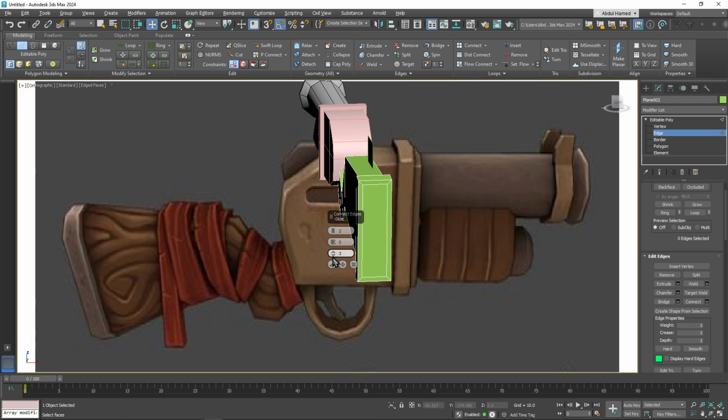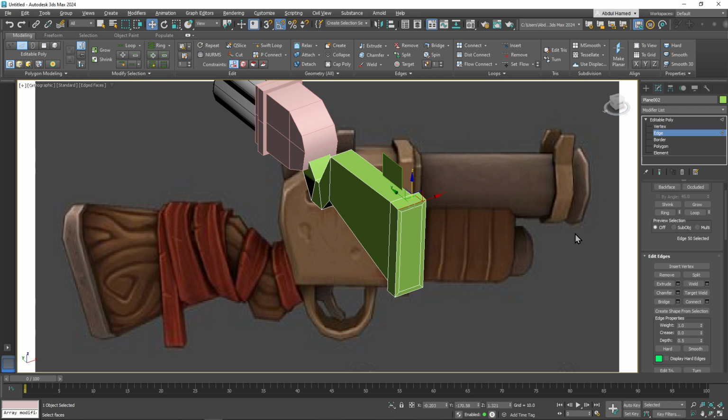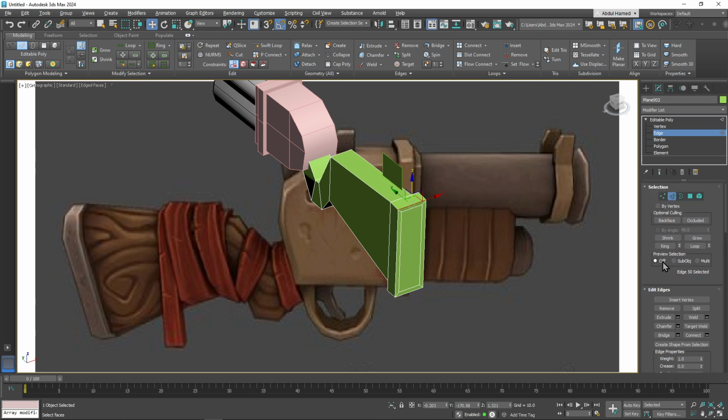Those are the number of... I'm not sure. Oh, because I deselected. Okay, ring and connect.